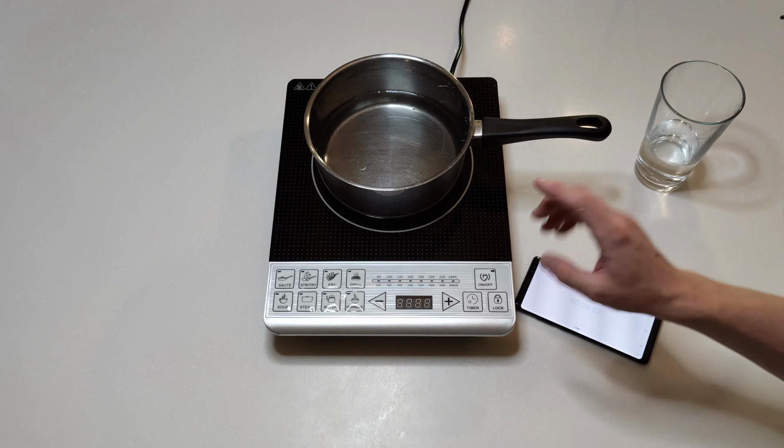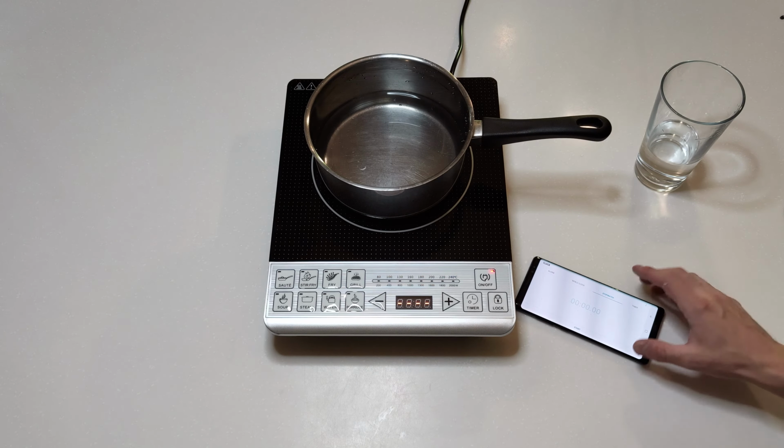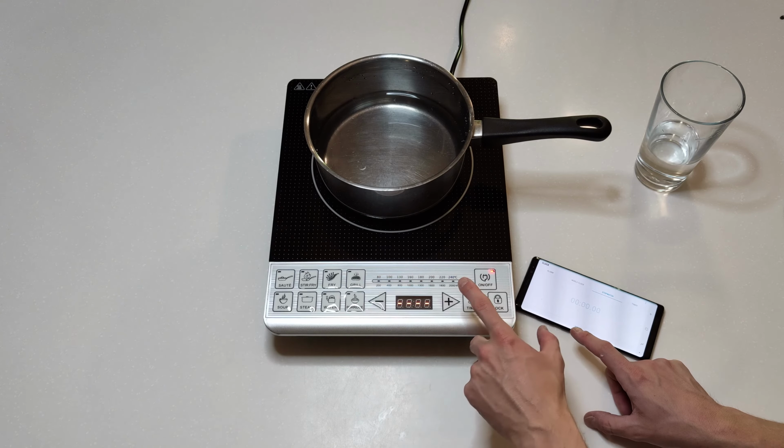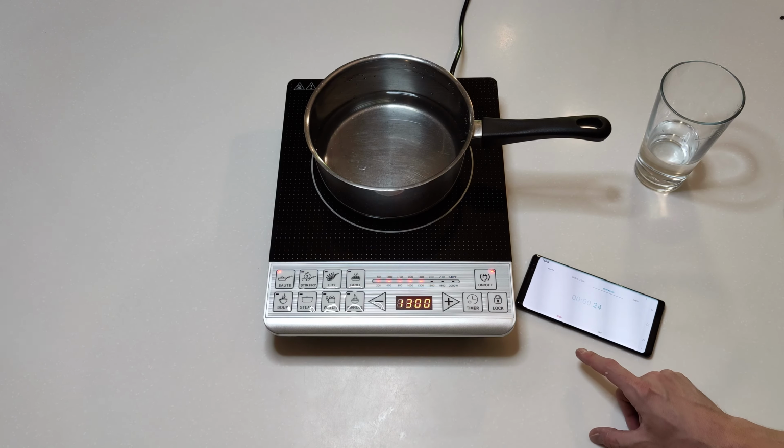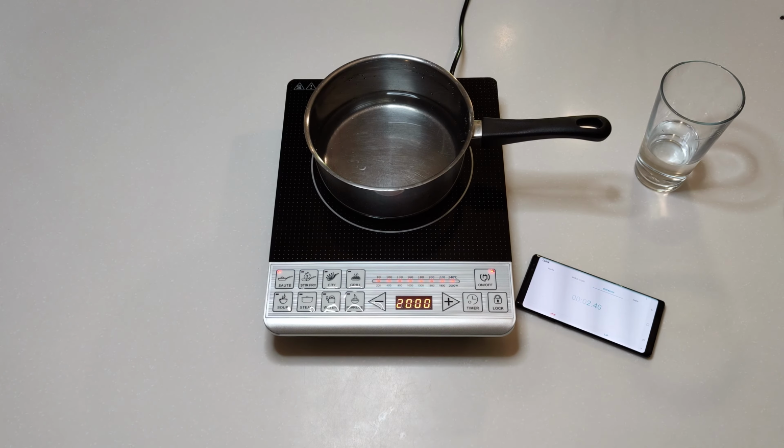There we go. I'm gonna turn it on, go straight to max, and time it. So it's gonna start somewhere. So I'll time it and turn it on at the same time. Close enough. See if it can beat the minute something for the rolling boil.